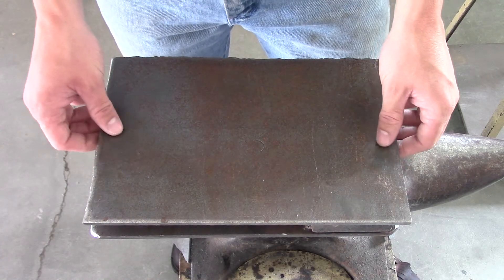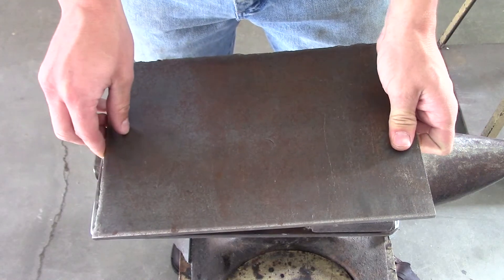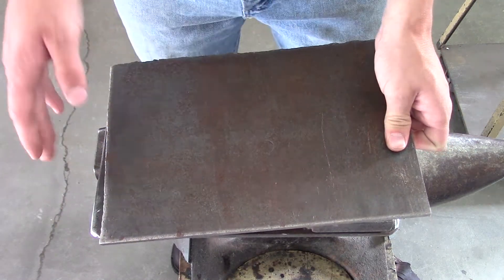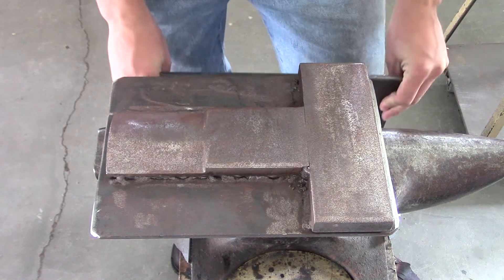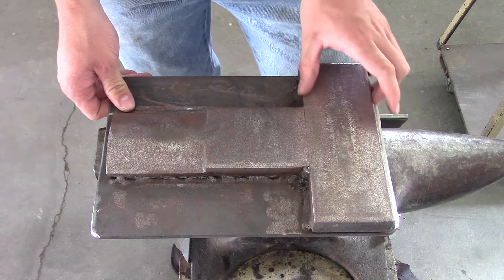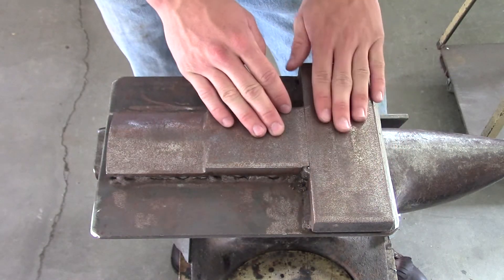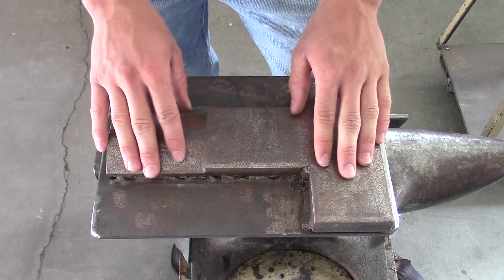This is my basic base plate and it is 12 inches long and 8 inches wide. I made it so you can put anything on it. Right here I have one of my dies — this is a bottom die — and here you can see I have a large, long, flat and wide piece that I can flatten with. The top die is identical to this one so it meets up.